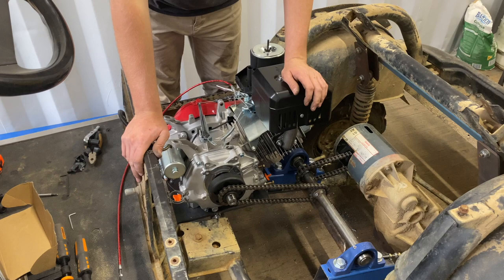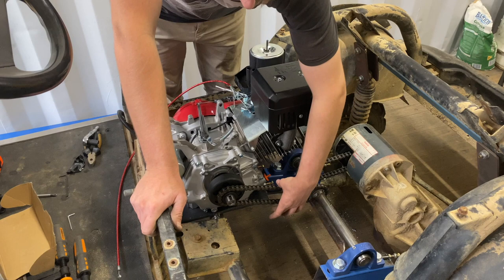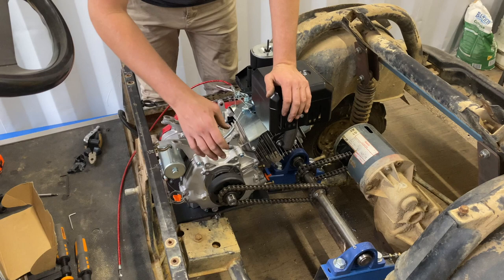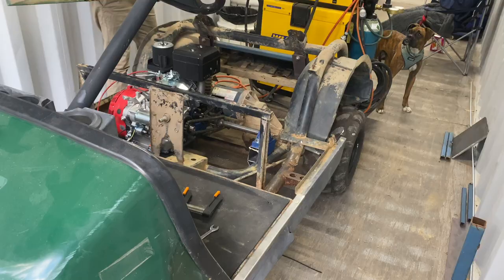I've got that all welded up there. It does look a little bit dodgy but it's actually really solid and it's going to hold. This chain is just an old pit bike chain — I'll be replacing it because it's all filthy, dirty, and worn out. Everything's all nice and square as far as I can see. I've just chucked the exhaust on and the air cleaner on really quick. I think next I'll just chuck the body back on — I really want to take this thing for a rip. I've got a dodgy little accelerator hooked up. I'll just make up a little bracket on the back for the fuel tank and steal some fuel line off some of the old bikes out back.